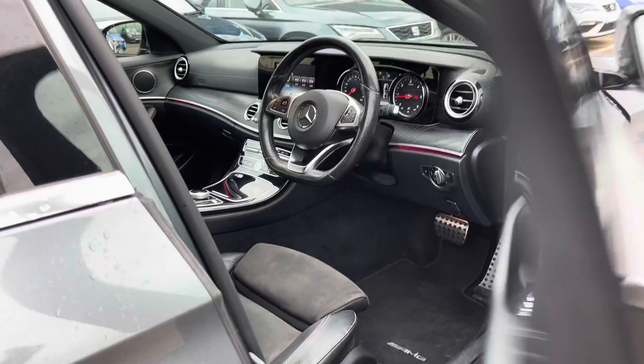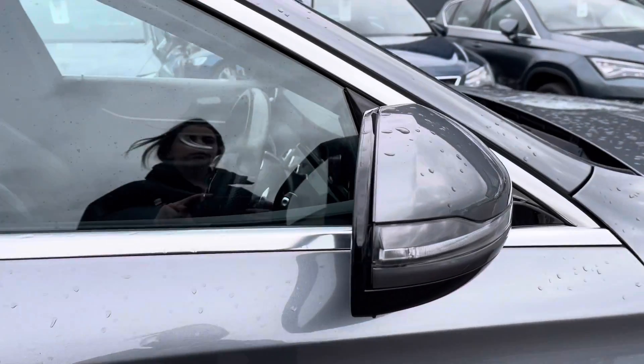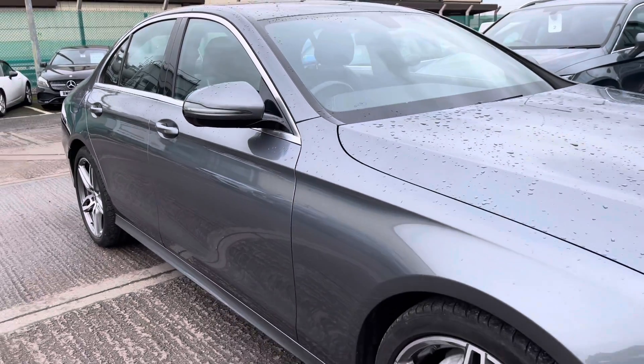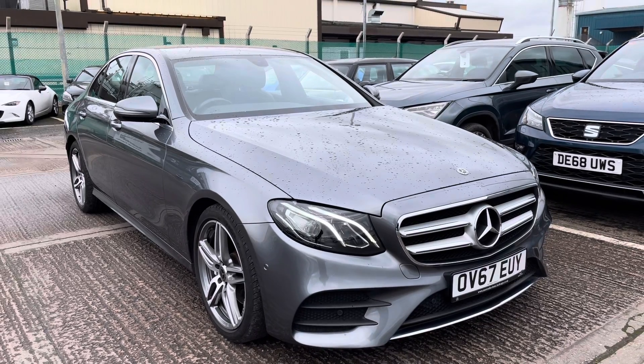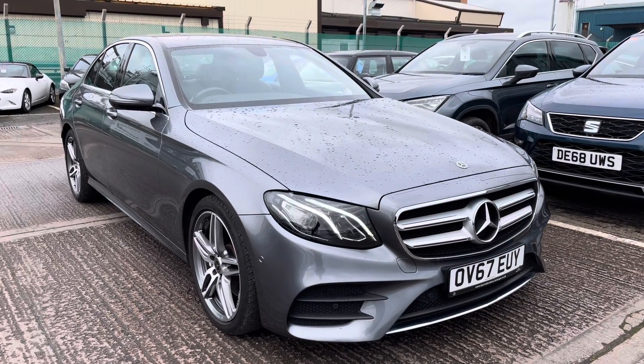This does complete the video tour of this used Mercedes-Benz E-Class 2.0L E220D AMG Line G-Tronic currently available. If you are interested we do offer a range of flexible finance packages and personalised finance quotes for anybody. If you would like to book a test drive or make an appointment please call 01270 864 430.